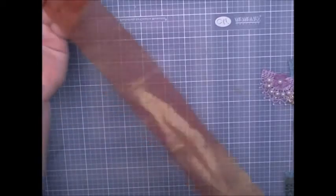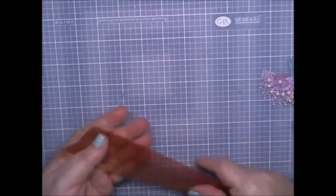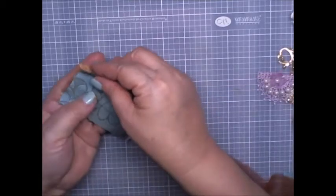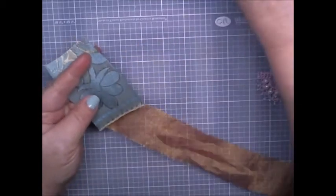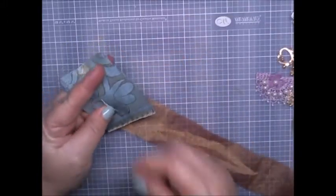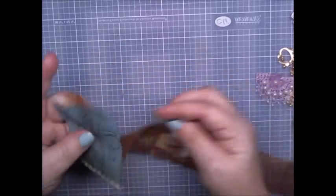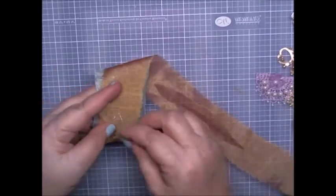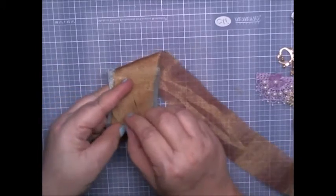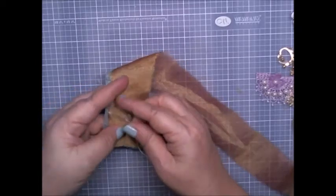And my sari fabric here is about a yard and a half, maybe. I'm not sure. So I'm going to start off with this piece of fabric. I'm going to go from the bottom. I'm going to put a couple stitches in it because whoever receives this, I want them to be able to use everything on here. So I'm going to pull this up in the back a little so I can put my thread back through it.